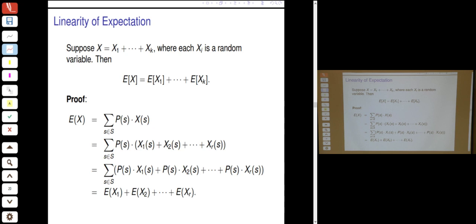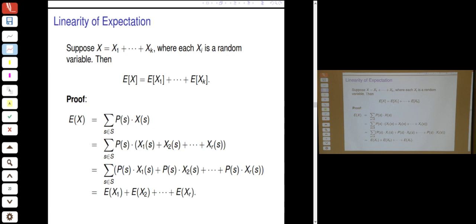Suppose you have a bunch of random variables x1, x2, up to xk, and x, the random variable, is their sum. Okay. So, what is a simple example? Suppose you are throwing 2 dice and your ultimate random variable is the sum of the 2 observations. Let us call that x. So, x is the sum of the 2 observations on the 2 dice. Now, you can define 2 more random variables x1 and x2, where x1 is the outcome of the first die, which is a number between 1 and 6, and x2 is the outcome of the second die, which is another number between 1 and 6. So, x, which is the sum total of the outcomes of the 2 dice, is the sum of x1 and x2, which are the outcomes of the 2 individual dice.